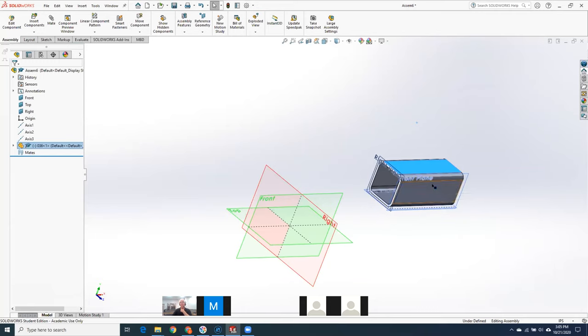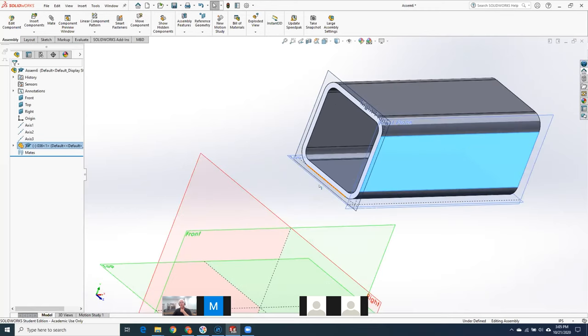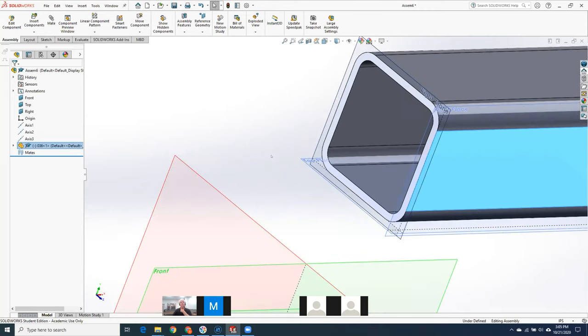And I'm going to mate this first component to the principal planes in my assembly file. That's simply to keep everything nice and square and true so that when I go to make a print, I don't end up with a whole bunch of angles instead of distances.